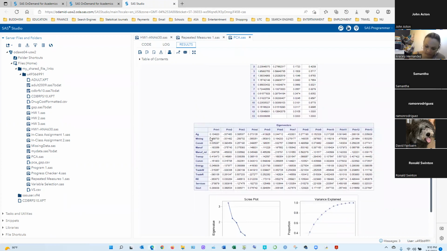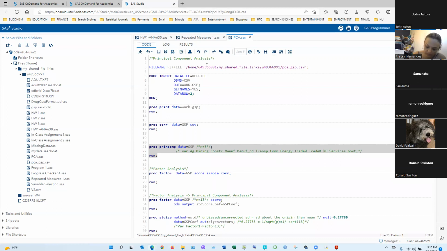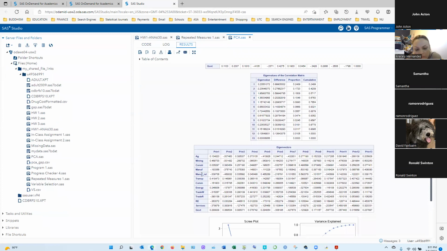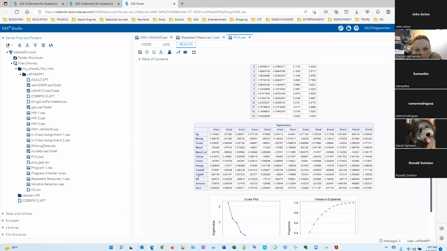But I'm trying to say that these are the loadings. See? Look at this one line. It's not hard, but you have to know how to explain your printout to your audience. Then we have something called the scree plot. With the aid of the scree plot, you can determine how many principal components to utilize in order to do the regression later on. Let's say these are independent variables. You really need to explain another variable with the aid of this one. But I don't need too many variables to explain my dependent variable.